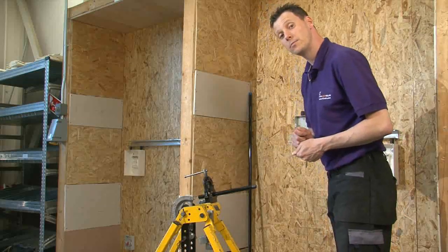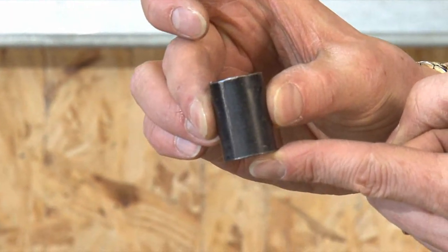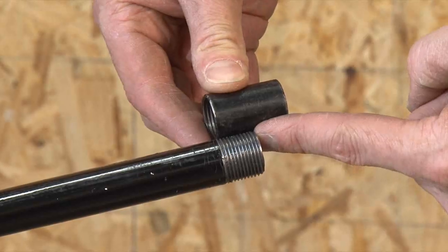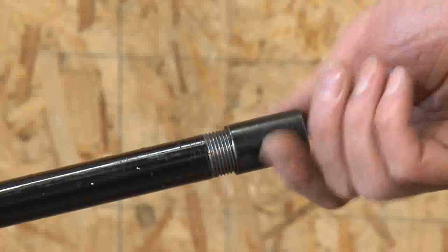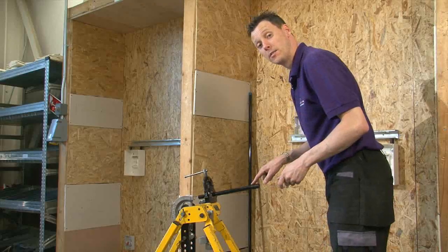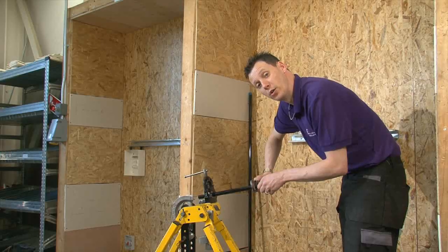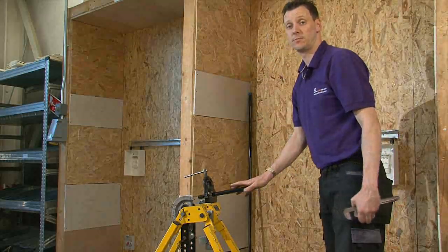The reason we use 16mm of thread is because the coupler for 20mm conduit is 32mm long from top to bottom. Ideally, if joining this onto another pipe, you want the two pieces of conduit to butt up and actually touch each other in the middle. Place the coupler over the thread all the way up, then tighten it on using a pair of grips. Make sure you can't loosen it — then you know it's mechanically sound.